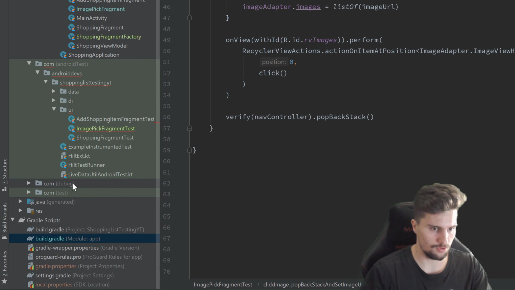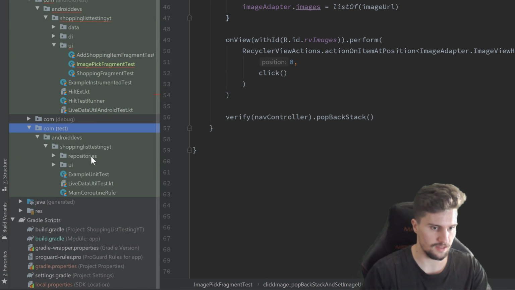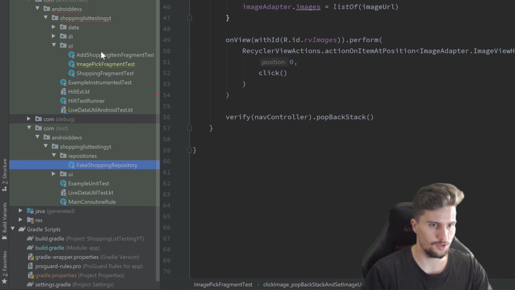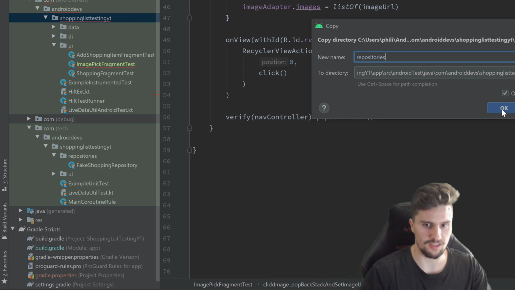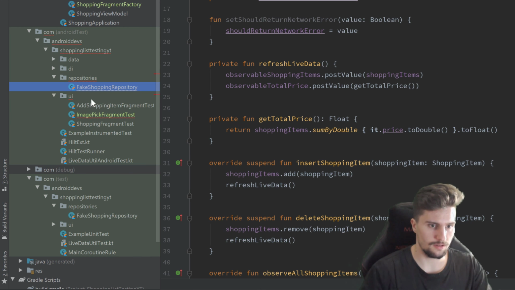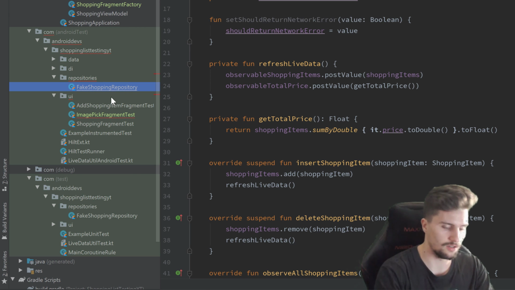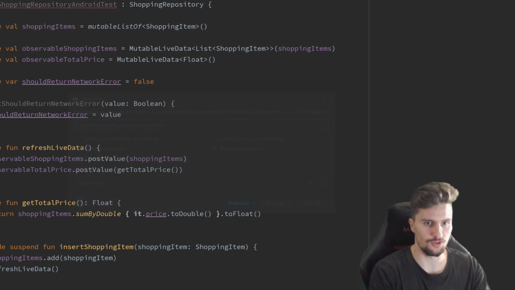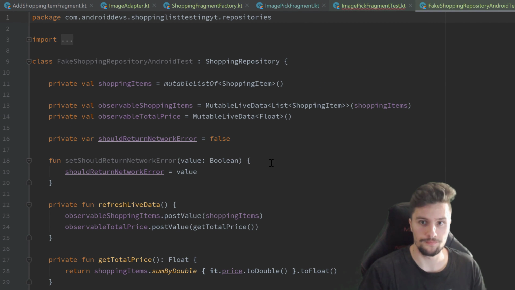So let's quickly go to our project hierarchy in the test directory, repositories, and use that fake shopping repository, copy it over to, or actually let's just copy this whole package over to our Android test directory and paste that here. And we want to rename this fake shopping repository, pressing Shift and F6, to fake shopping repository Android test. So just that these two differ here.